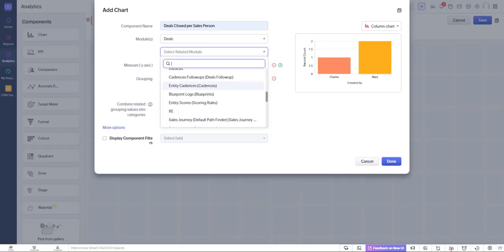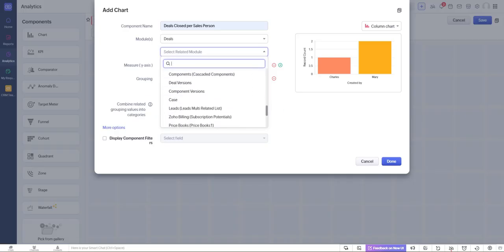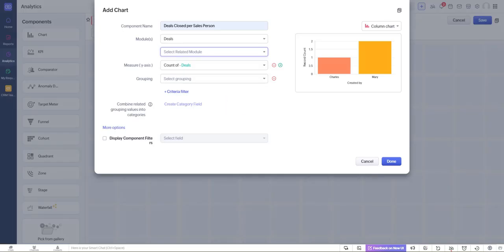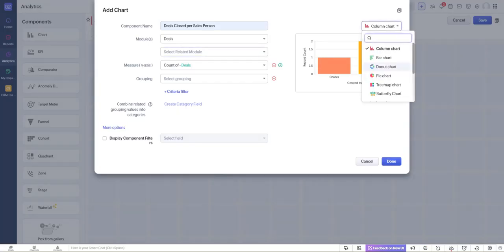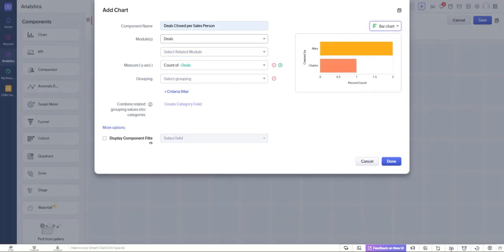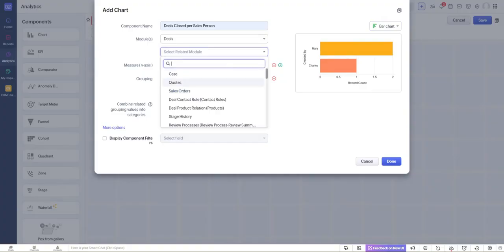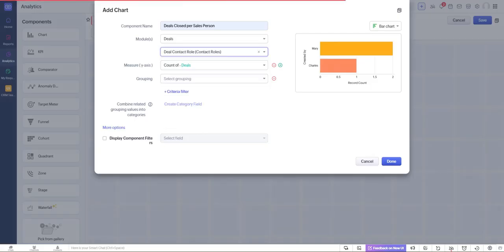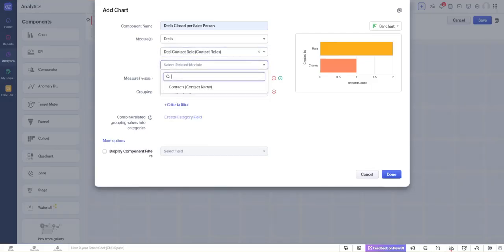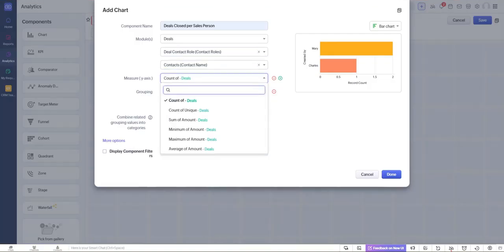We're going to select here for the related modules. Okay, so let's use this one. Let's select here deals, contact roles, and then select contact name, and then count.